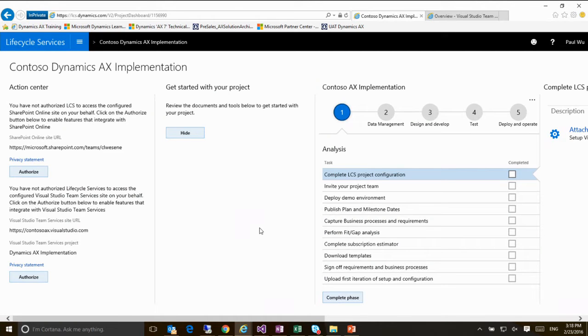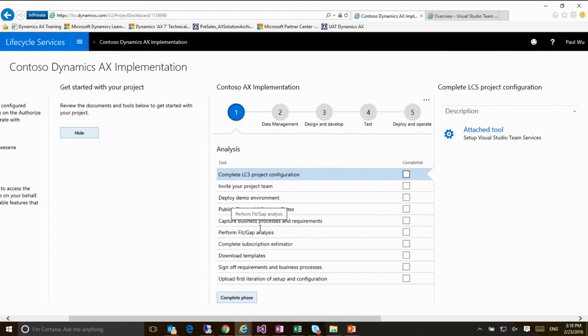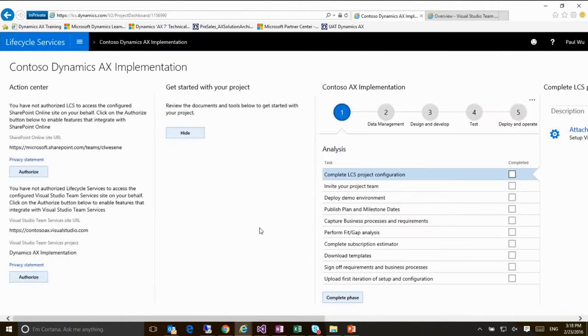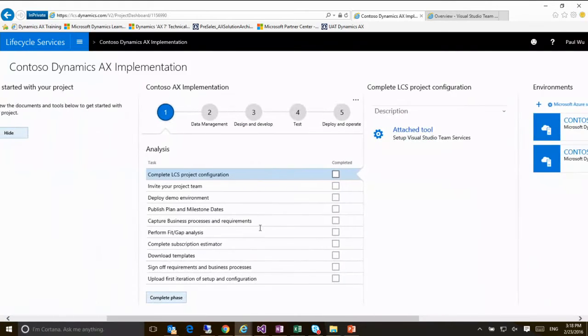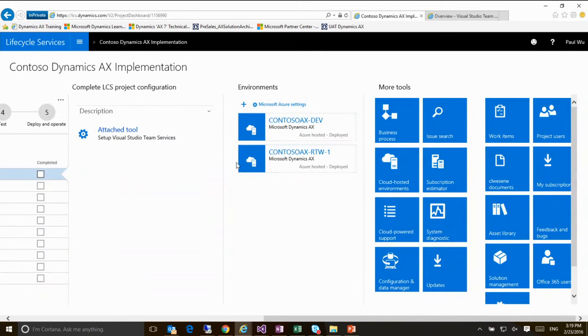So if you have done that, you will be familiar. This screen will look very familiar to you, right? So you go in, here's your project. You have a methodology, right? Before you were using LCS curation, whatever methodology you have. Right now the methodology you're seeing is the new methodology we have. It's called the implementation. And then you have the environment tab where you would actually go and create an environment.